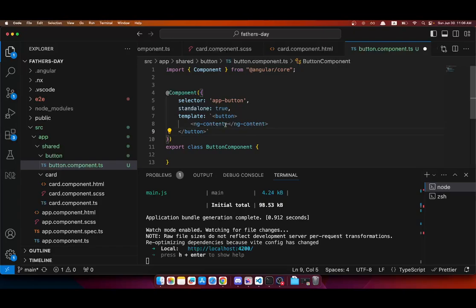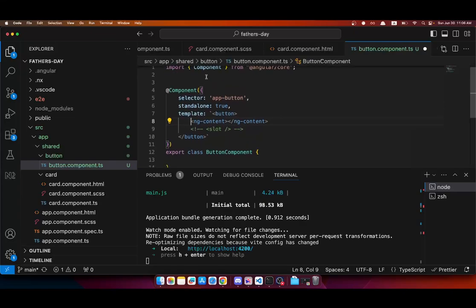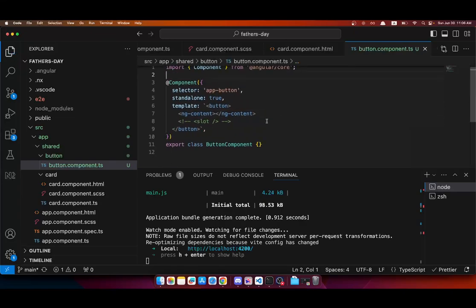If you remember back when we did Svelte, we would have a slot for things that we want to inject, for a template that we want to inject into a component. With Angular, it's ng-content. Okay. So let's just see how this works. This is the very basic setup for a component. It's all ready to be used.